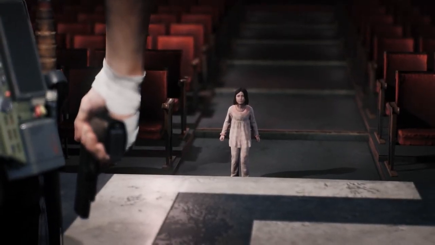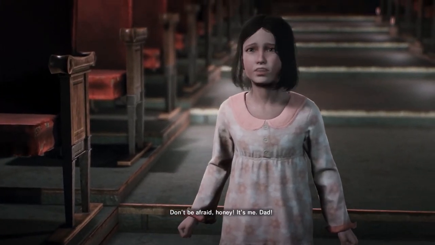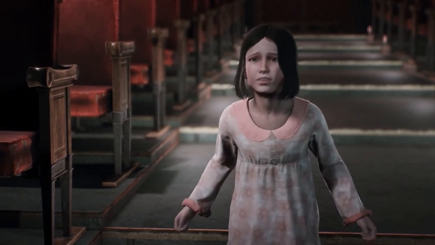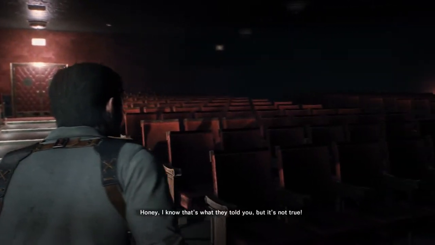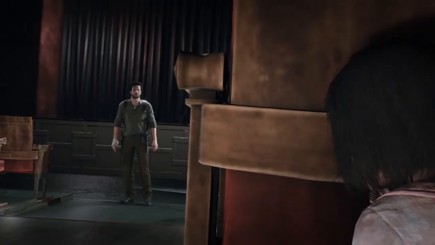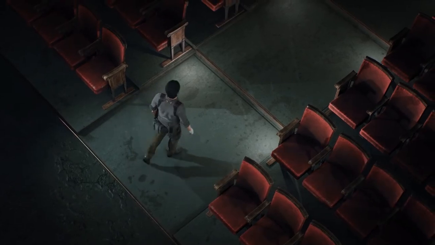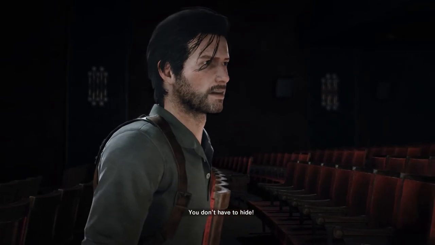Lily! Don't be afraid, honey. It's me, Dad. No. No, you're not. Dad is dead. And she's gone. Oh, I knew it. Honey, I know that's what they told you, but it's not true. Lily, please. Come out, Lily. You don't have to hide.